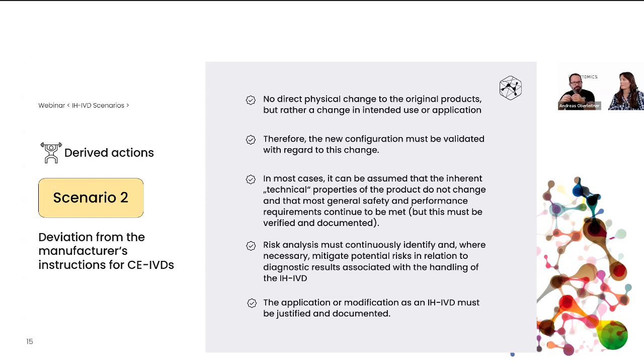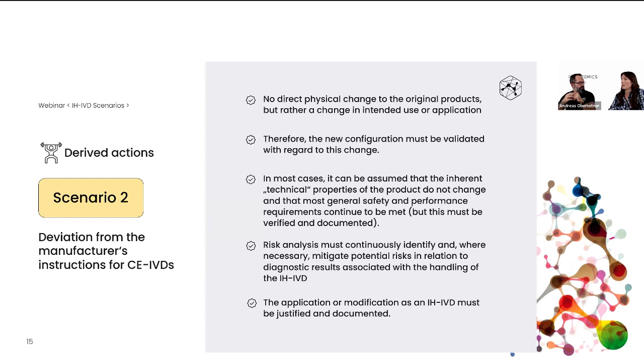One thing for sure, you need to have documentation. We are here in the in-house scenario, and you need to justify these adaptations and document them at the end. So in summary, in this scenario, the health institutions are using a CE-IVD, so they are repurposing it, but still they are using a CE-IVD. This means they still have some documentation that might help when generating the new technical documentation.